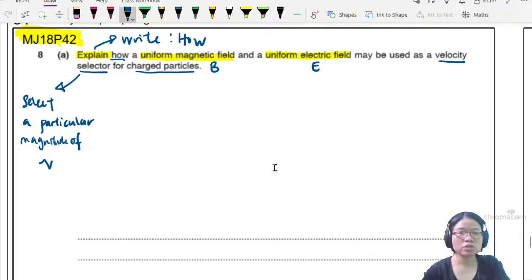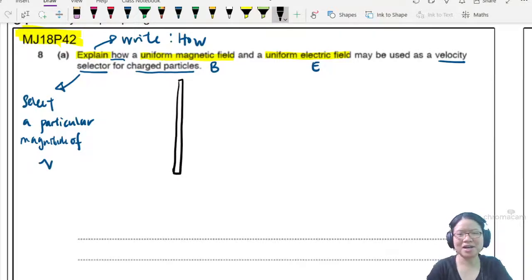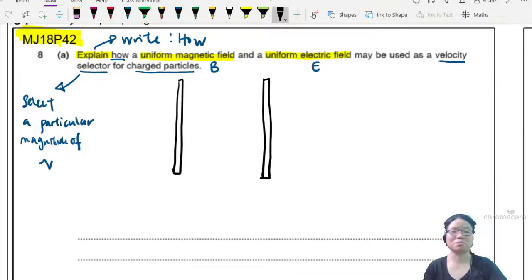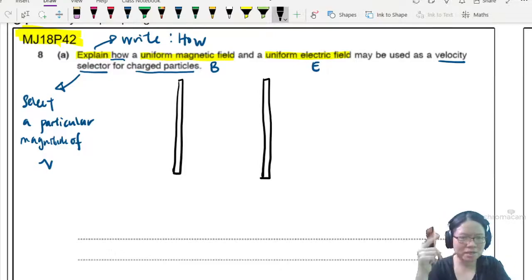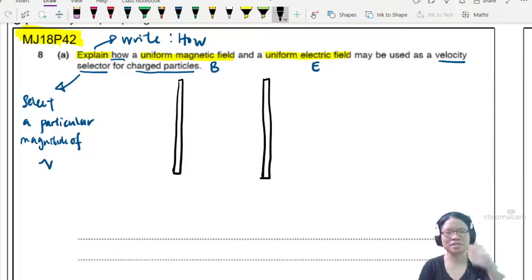So I think the first thing we will draw is the setup. If you watched the lecture video, the whole setup is already there, but let's say you just want to see if you can remember or not. And just to change things up a bit, I'm going to draw my plates as vertical. In the theory video I explained this with horizontal plates, but let's mix things up a bit to make sure that our understanding is good.